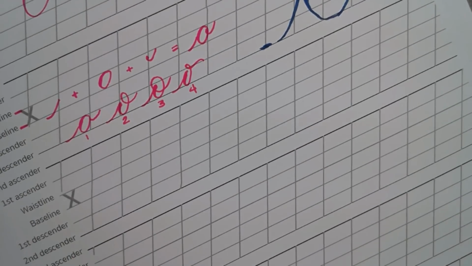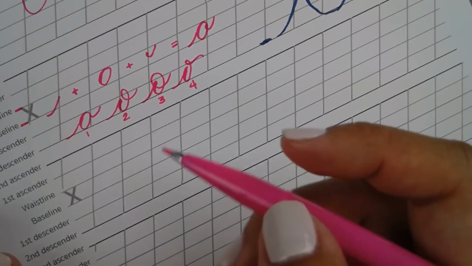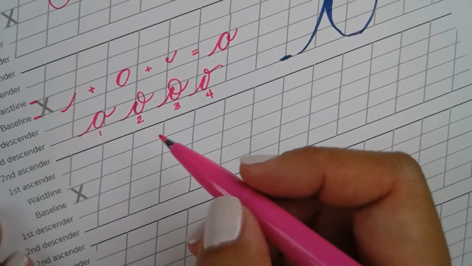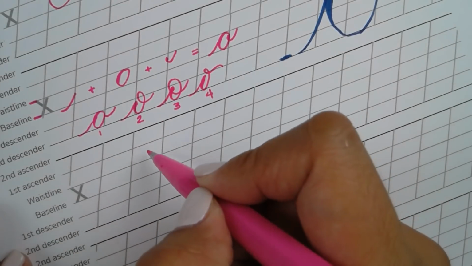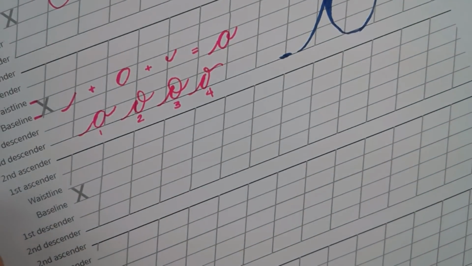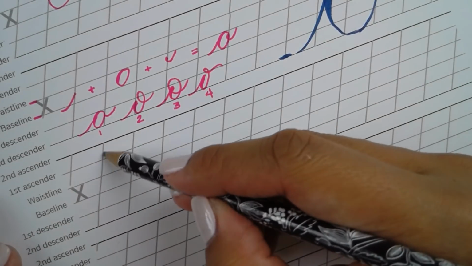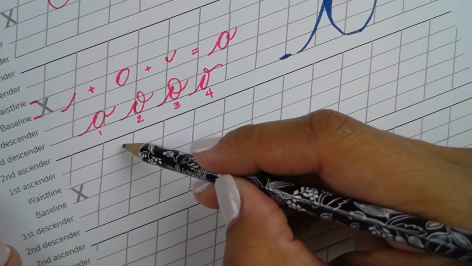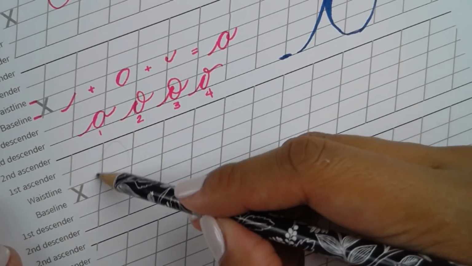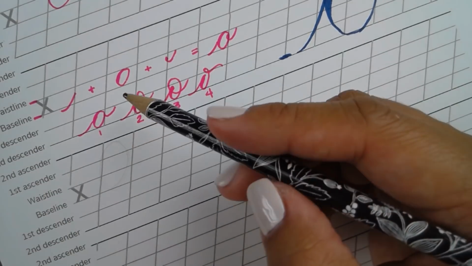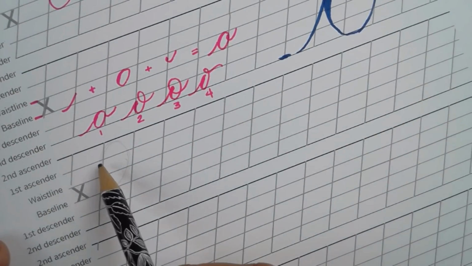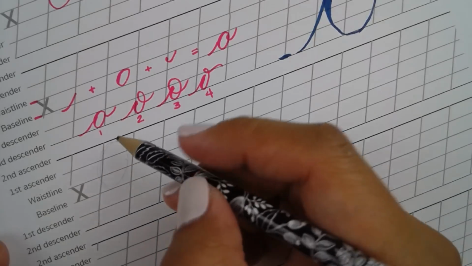Okay, let's go to the uppercase. I have a couple of variations for you. So a standard variation, now keep in mind that one way to get an idea of how you should make the shape of your oval, and this is a great one because I myself kind of struggled with how wide or how narrow to do the oval.